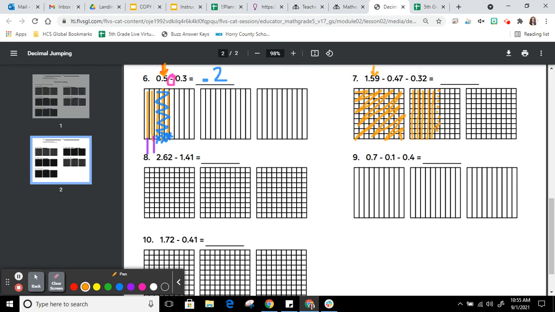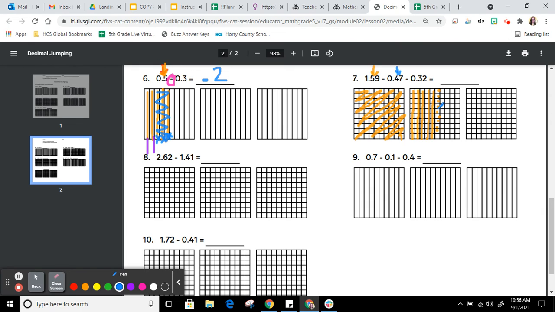All right, 1 59 hundredths is now represented in orange. 1 whole is shaded in. 5 columns or 50 small squares plus the 9 is 59 hundredths, represented in orange. Now we take our second number and we start taking away. We need to take away 47 hundredths. So I'm going to start by coloring over or crossing out 47 of these squares.